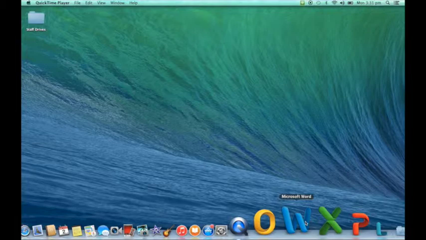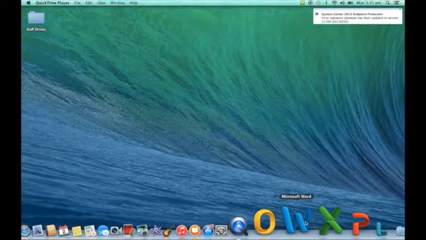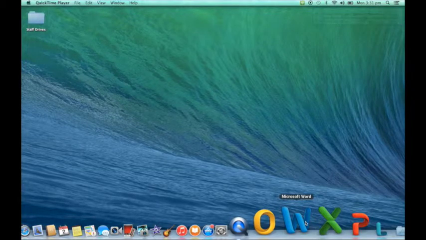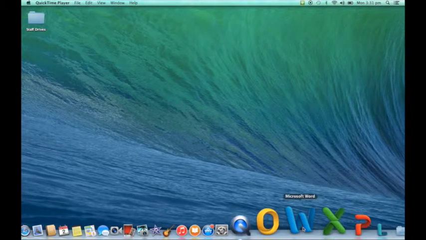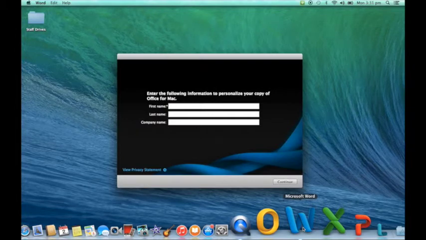One thing that I can tell you in advance is that there'll be an update download. What I will do is just speed that up so you don't have to sit there watching me download it. But that might be a good time to go and have a cuppa or do something else while that's downloading. Depending on where you are, if you're at home, it might take a bit longer than at school. Alright, so let's get started. I'm just going to open up Word. You'll see it bouncing up and down there, telling me that it's loading.